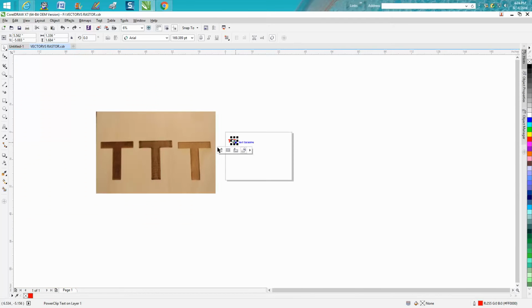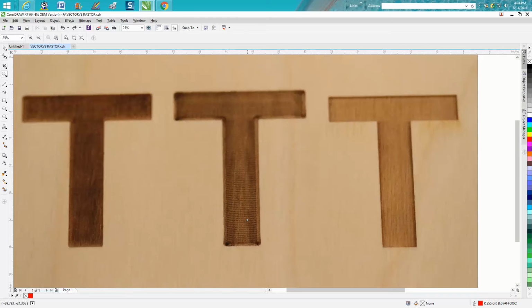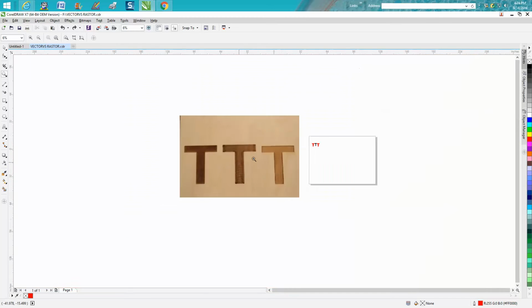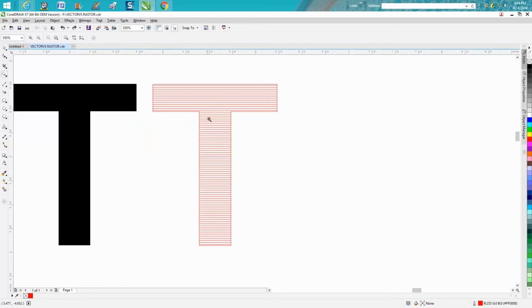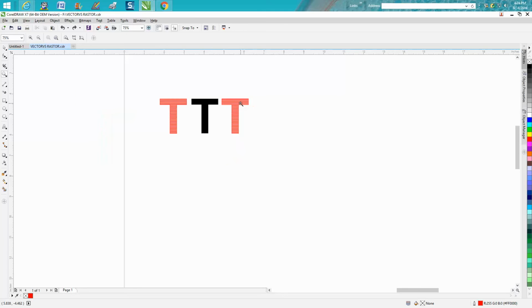But that's what it looks like, and I think it's pretty cool. It actually gives it a neat-looking effect, almost more like it was done with a different machine. And you could, if you put the lines too close together, like half this distance, it's going to double your time, so you'd be at a minute instead of two. It would still be faster, and it would look okay. But that's how you would vector.